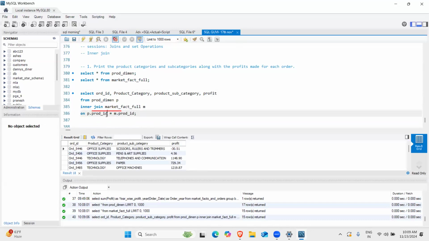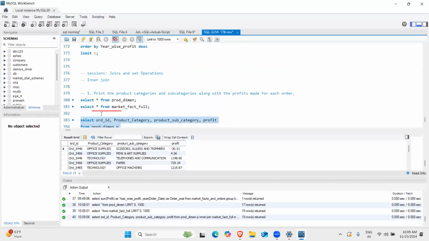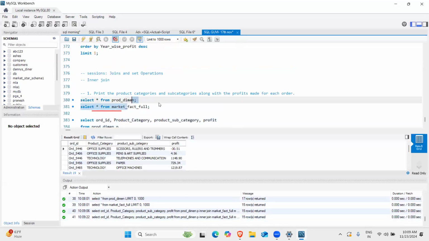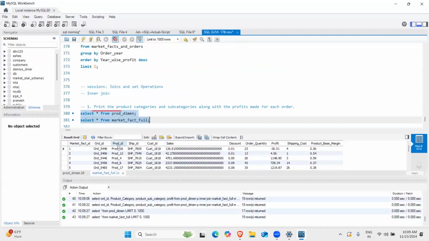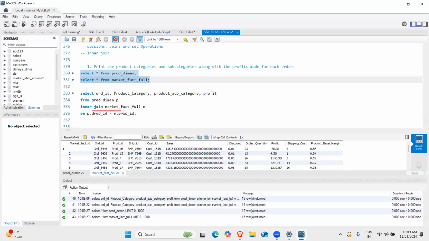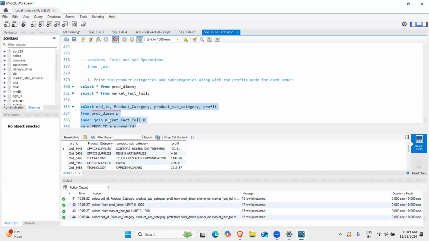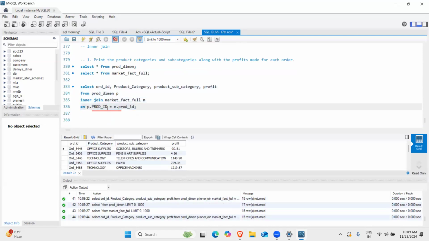Even if your product ID column is written with a capital P and the other is not capital, there is no problem. It is not case sensitive. I can write product_ID as capital because SQL is not a case sensitive language.